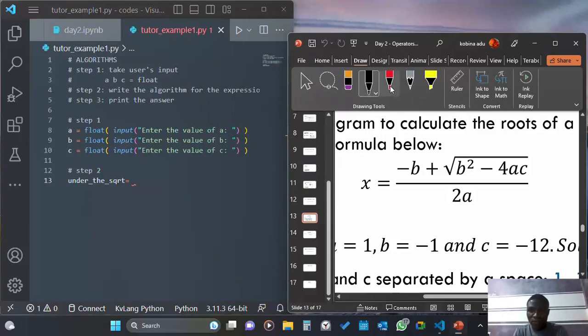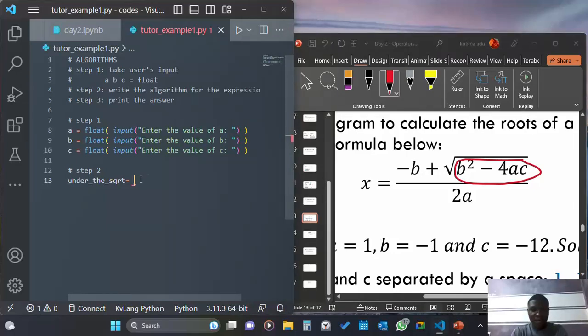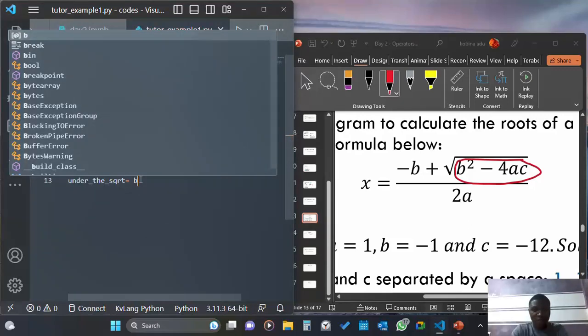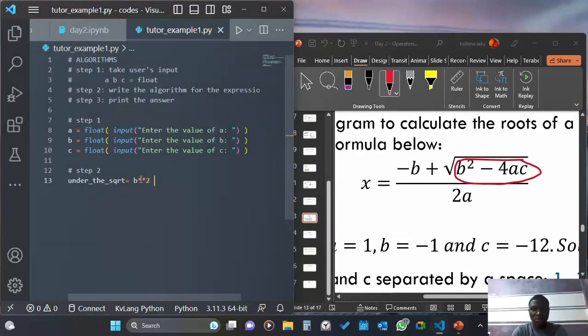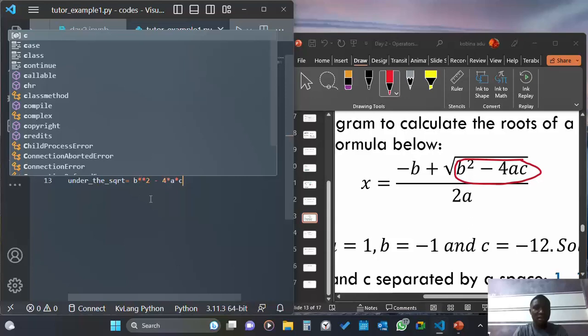So when I come here, we have b squared minus 4ac, and b squared is b asterisk 2. So b squared minus 4 asterisk a asterisk c.